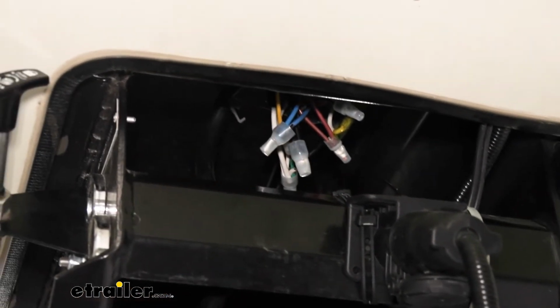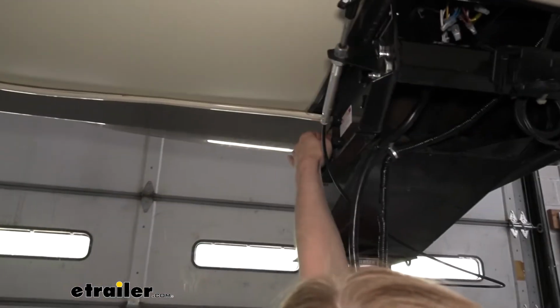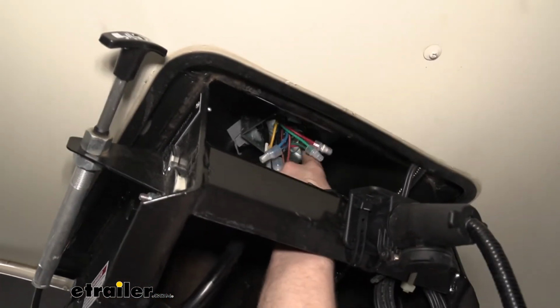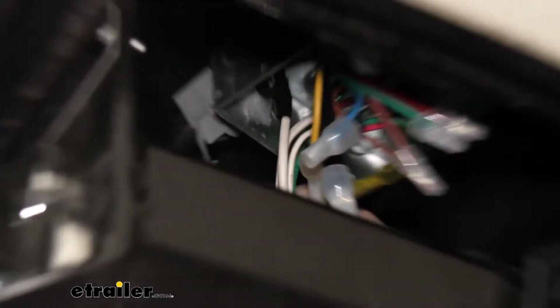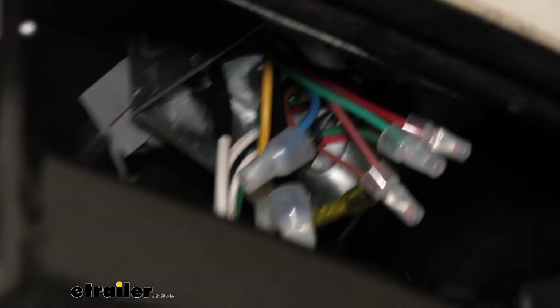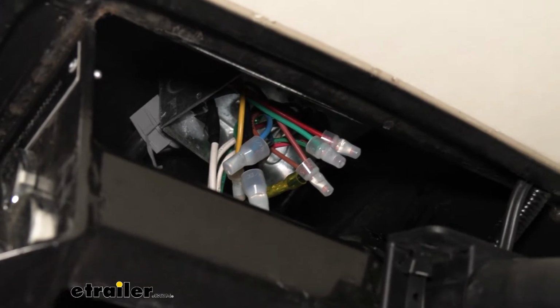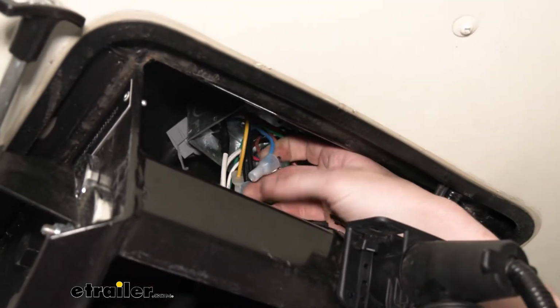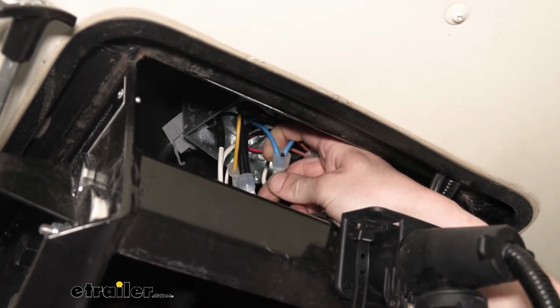And you can follow your breakaway switch. There's your breakaway switch here on the side. You can follow those wires back. They route back inside to our box here and right inside. So that way you can verify, hey, there's the black wire from the breakaway. Is it going to my blue wire? It is. Cool. If it is, that ensures you that the blue wire is for your brake output, because it would only have the breakaway switch attached to it if it was.